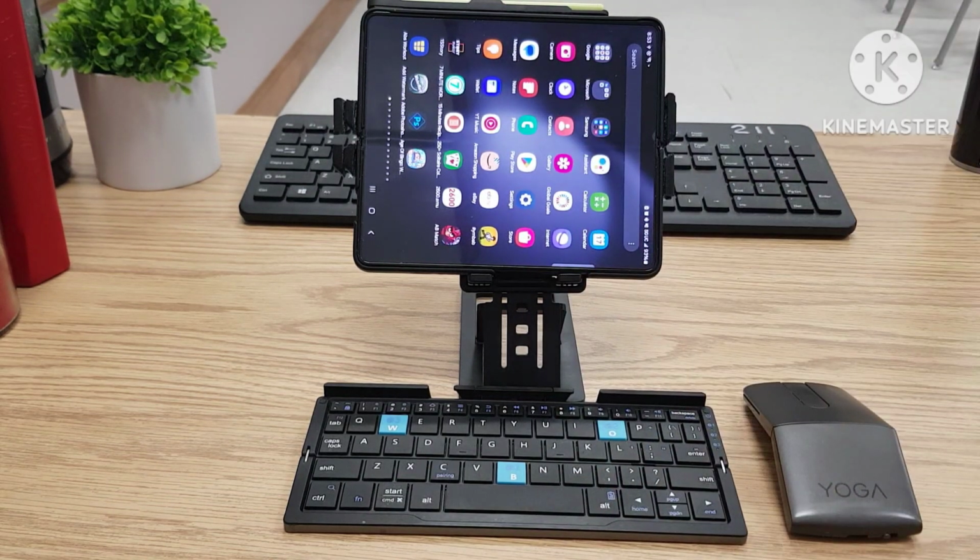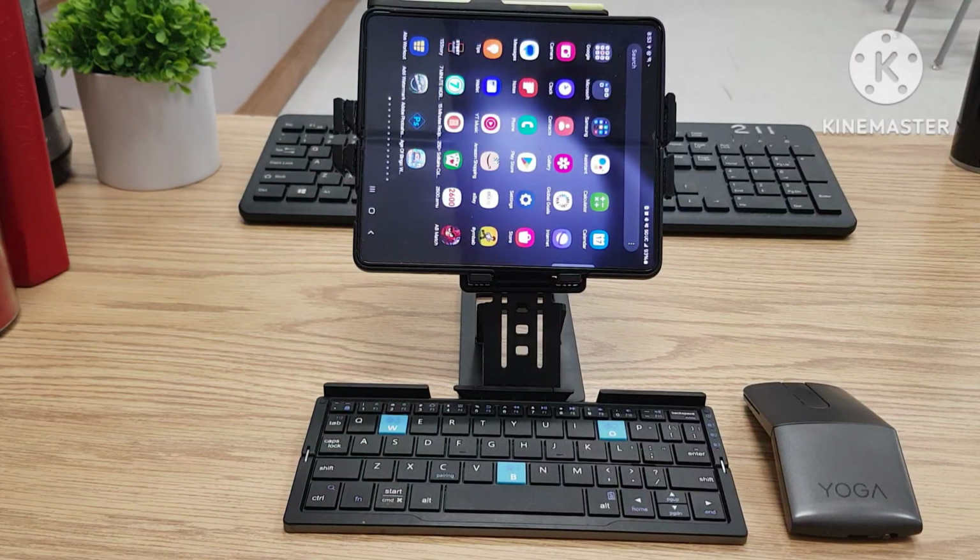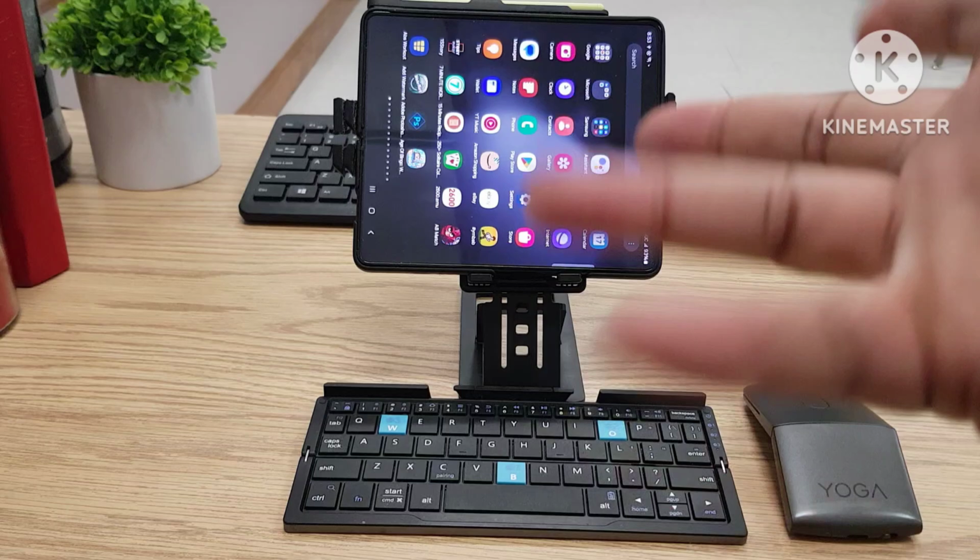That is beautiful. I turned a lot of heads at my staff meeting last week when I pulled this up. It's so awesome. And this all fits in your pocket. That is the super beauty of it. So if you don't have a bag and you just want to carry this, that's all you need. It fits all in your pocket.